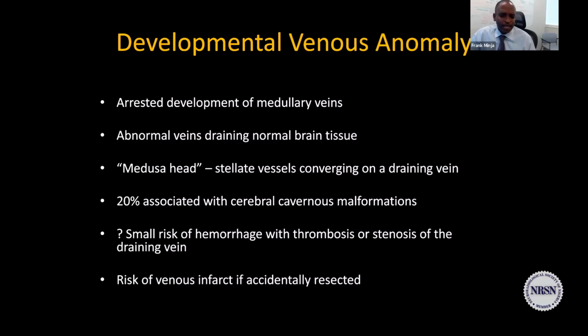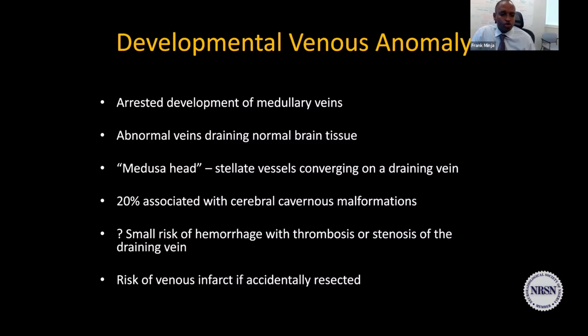There is debate whether they can bleed or not. I've seen very, very large developmental venous anomalies, and people have felt that if those thrombose, then they can be at risk of adjacent parenchymal hemorrhage. But it's extremely rare. And by the way, about 10% of MRI brains with contrast probably have a developmental venous anomaly. So if you are reading MRI brain with contrast, let's say from a 1.5 Tesla scan, you should be calling a small developmental venous anomaly in about 1 in 10 MRI brains.